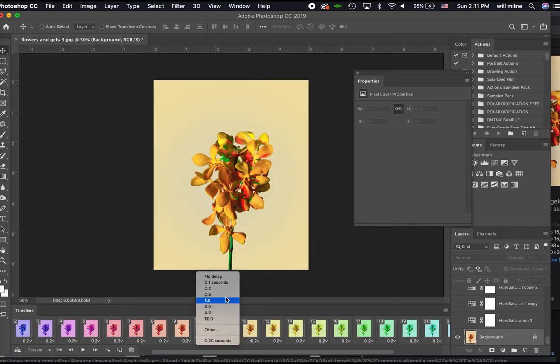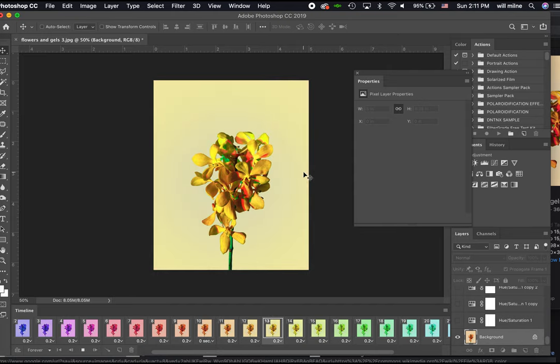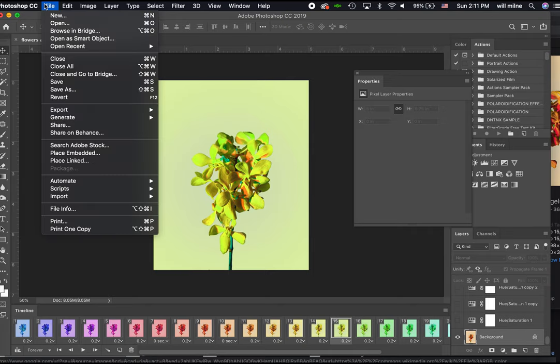And that's really slow. Let's try it at, let's click other, and let's say 0.00001, and hit play again. It's still stuck at 0.2. Say no delay. It should be going even faster than that, but Photoshop is getting a little bogged down. But let's say that I really liked how that looked, and I did want to export it.